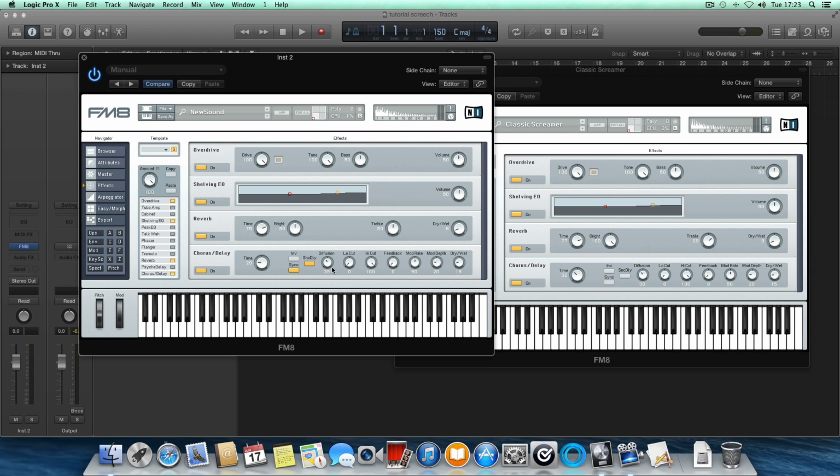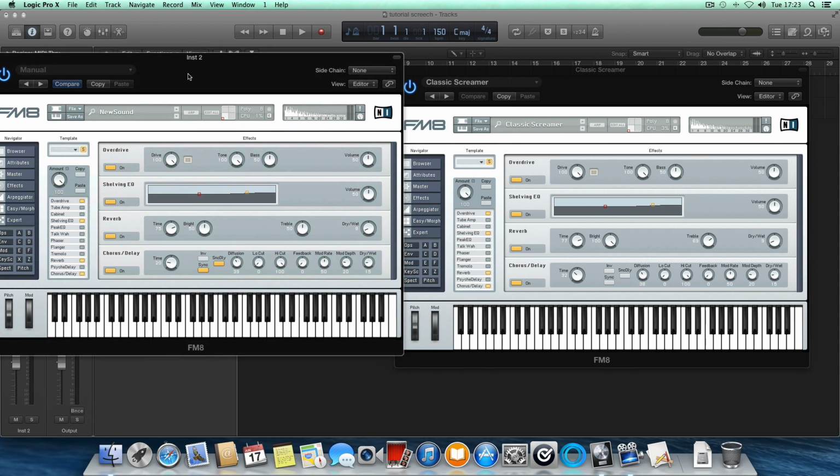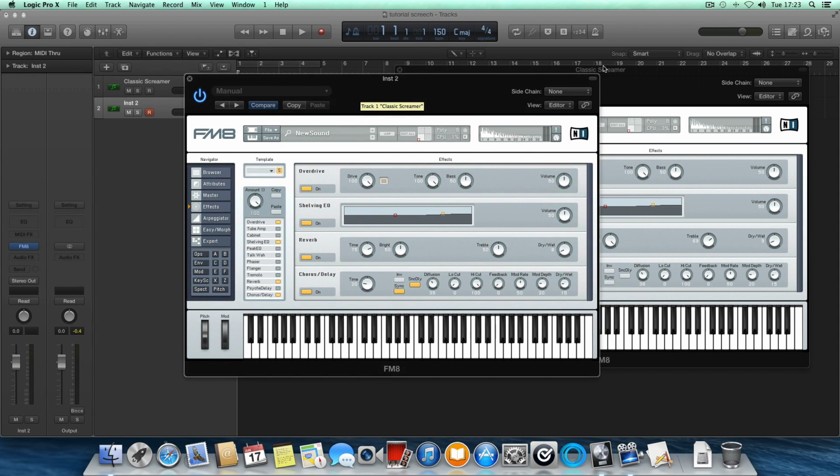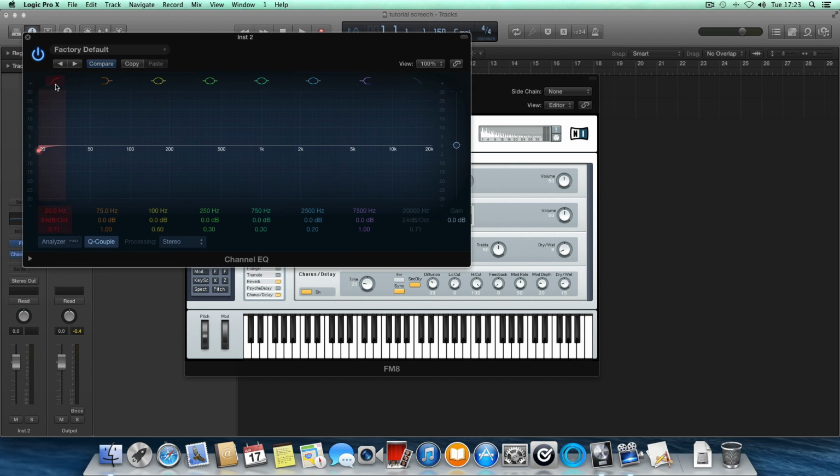All right, so this area is covered as well. Now you might wanna check out the effects section. Here I'm using a Channel EQ, the standard equalizer which comes in Logic. You can choose whatever you want.